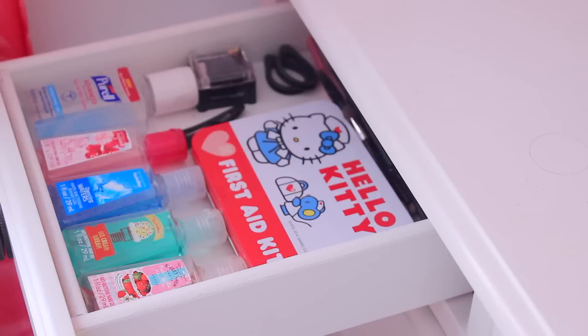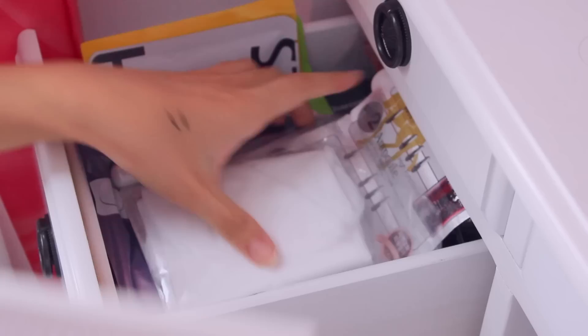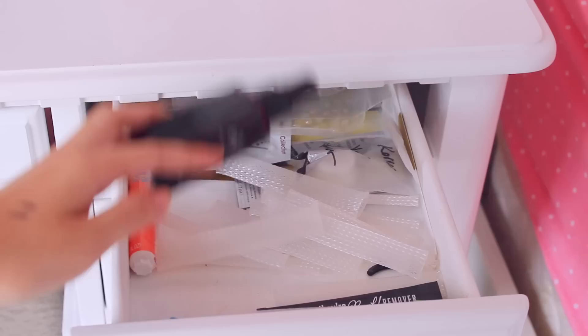Then down here - here's the wowsy - this is my sample drawer kind of. So in here I have a bunch of little masks and skincare things. A lot of my masks are here: I have a bunch of eye masks, face masks that I get from subscription services and the Asian market and just Korean brands. And then I have my samples from when I order, but I use masks once in a while when I feel like it. In the back I have more, but it's just a bunch of different masks and samples. Then over here on these two drawers I have my brush cleaning things and some other samples, with my brush guards and my brush cleaner and a Parian Spirit to go.